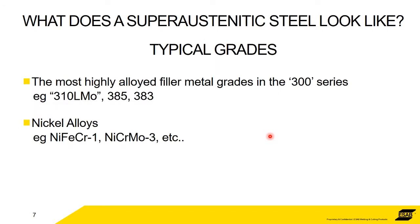Typical grades, others that you may have heard of, 310 LMO, 385, 383. Nickel alloys also come under the title of superaustenitics, but nickel alloys we're taking as a separate topic, and that's going to be next month's presentation. Okay, but so we're talking about the stainless steels.